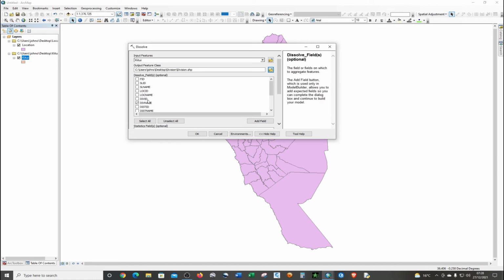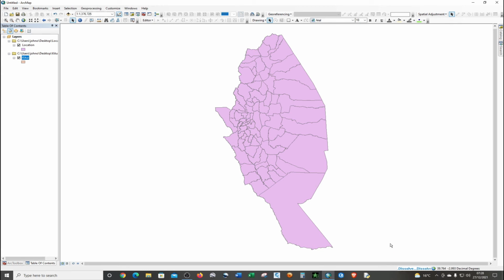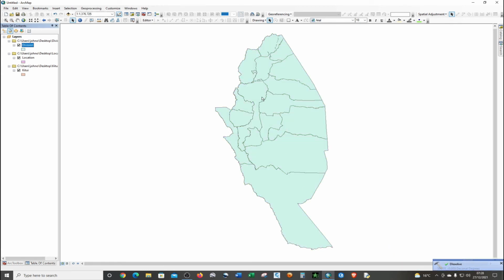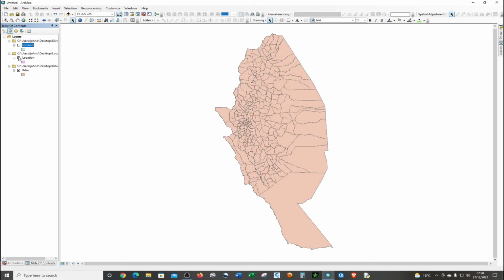We're going to dissolve all the administrative boundaries that are lower than the division boundary. Before you do some of this processing in ArcGIS, you need to understand your data well. We click OK, and the processing is complete. Now we have the division, and under division we have location, under location we have sublocation.